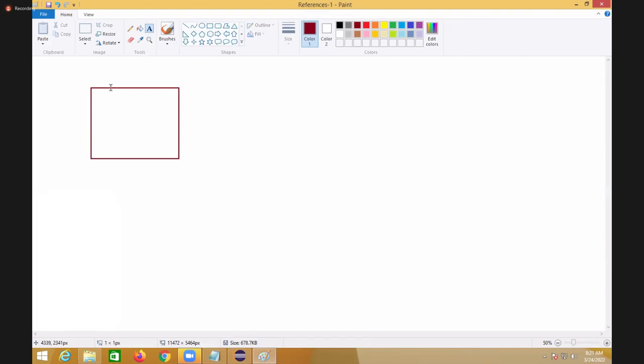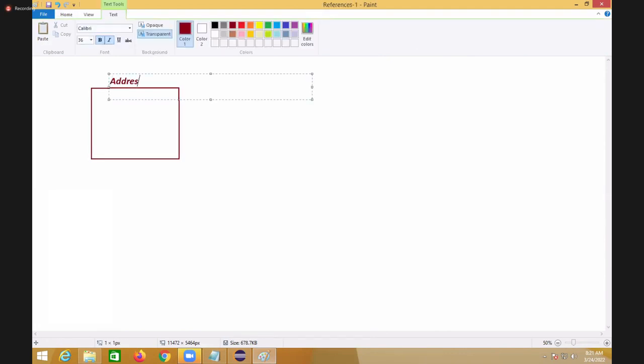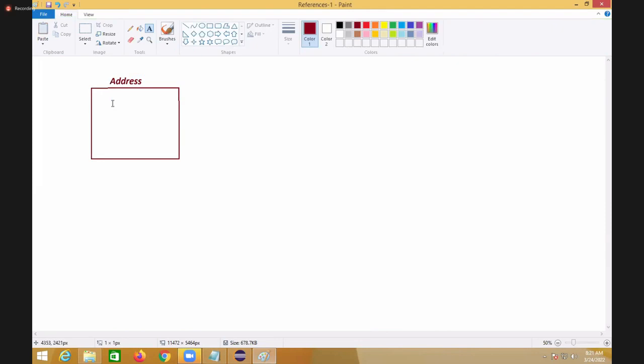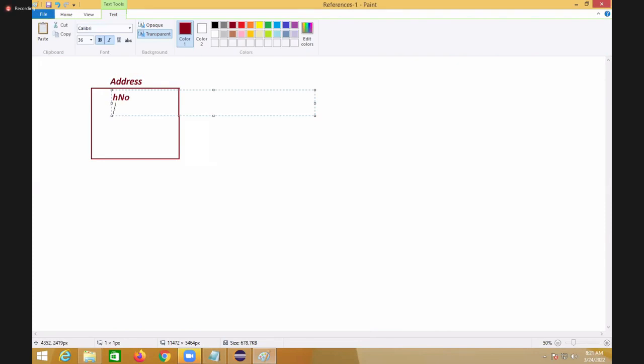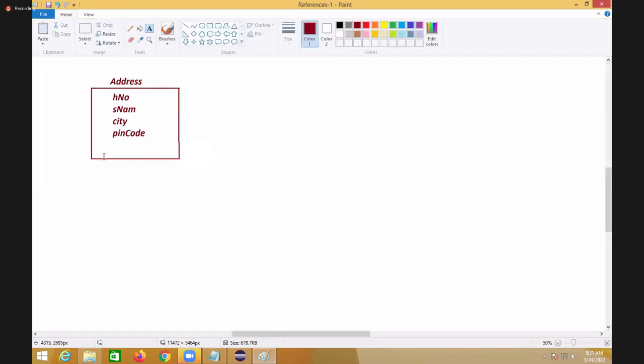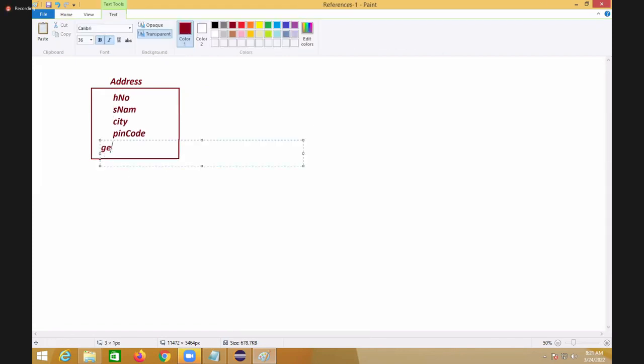So address is always common anyway. A student will have an address: house number, street name, city, and pin code. Get address.